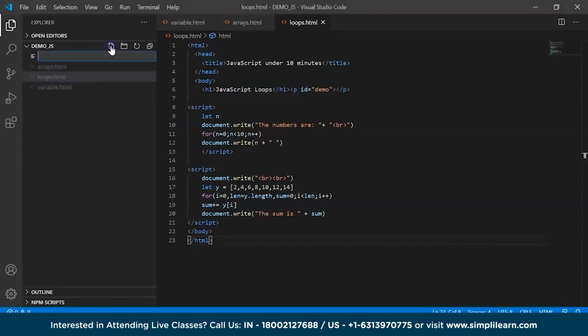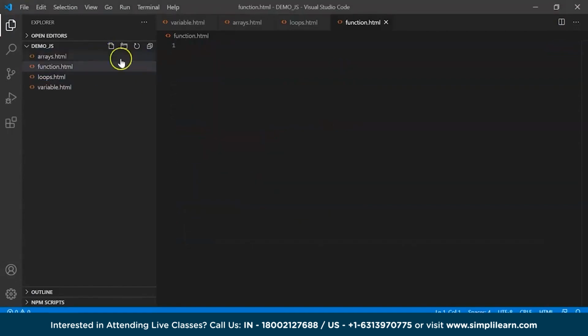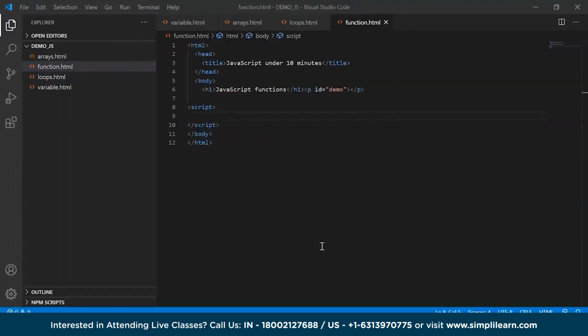I'm going to help you understand how functions in JavaScript work. So I'll say functions.html, and let me also add the initial code. Alright, so now one thing to remember is that there are various ways to define a function in JavaScript. However, in this video, I'm going to show you two different methods. One is using the function constructor and the other one is using function expressions. Now, when it comes to function constructor, we make use of the function keyword and the new keyword. Alright, so now let's just see how it works.